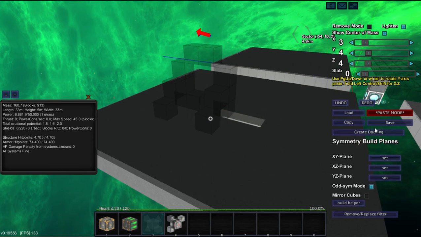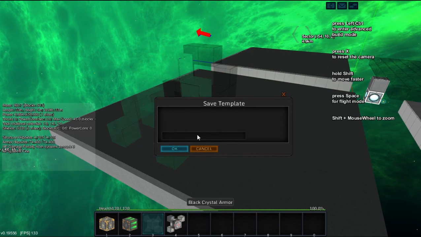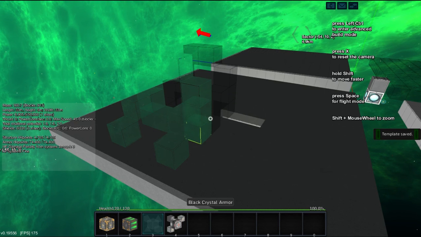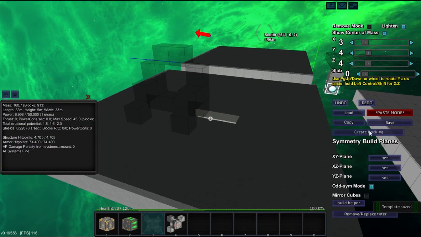Now, something even more useful is you can actually save this template and give it a name. So, you could call this crystal stair arc. Okay, so now I have that template. And you can also load templates that you've saved. Now these are only specifically on your machine. I don't think that they have a way to upload them to servers yet, but it is a feature that I hope that they'll add in the future.